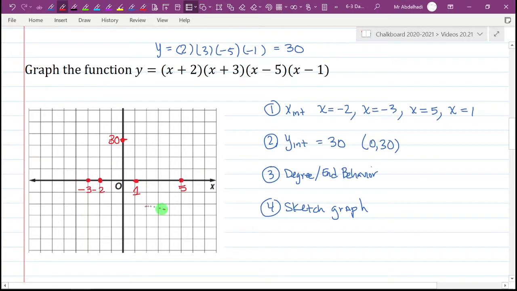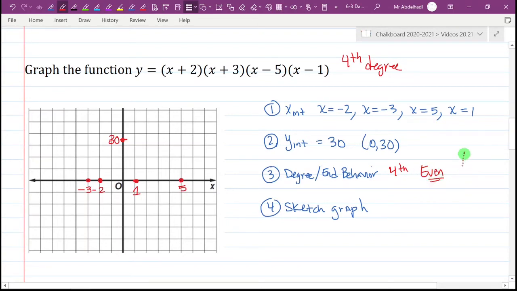So we have our intercepts now. What's our end behavior? What degree is this function? And thus, is it an odd or even powered function? Is it a Rocky or is it a Travolta, right? So how do we tell? If you look at this up here, okay, you have an x times an x times an x times an x. So what degree do you think it's going to be? Well, when you multiply all these out, you're going to get a 4th degree function, okay? x times x times x times x. So this is a 4th degree function, right? Which means if that's a 4th degree function, it's an even function.